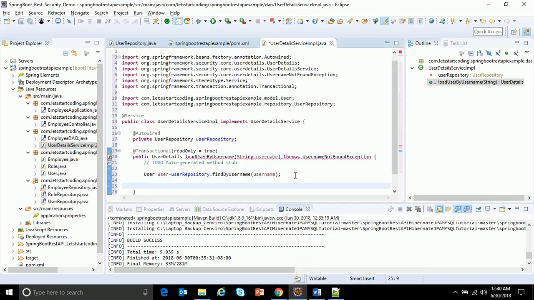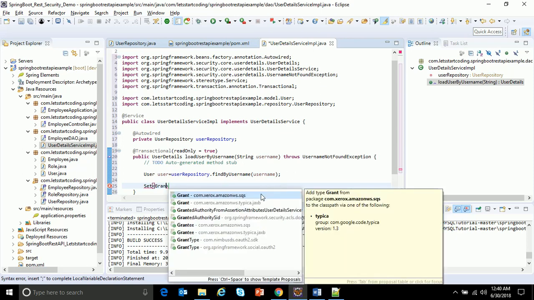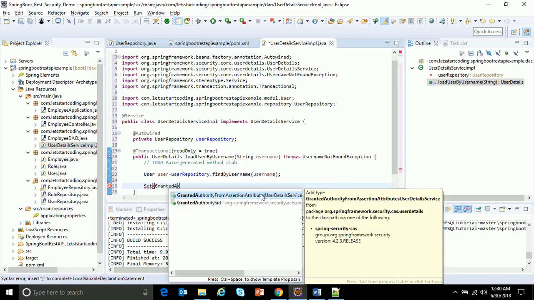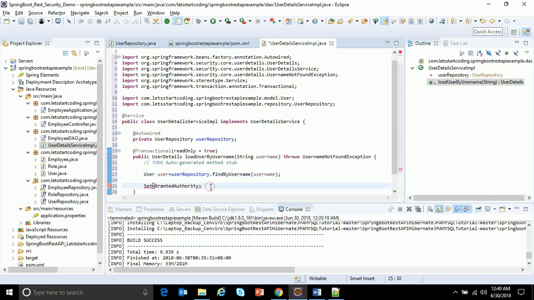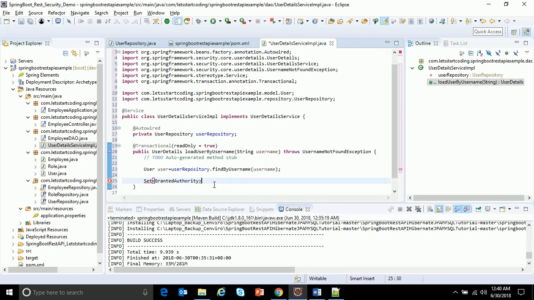Next, I define an object of type Set of GrantedAuthority, I'll say grantedAuthorities equals new HashSet.